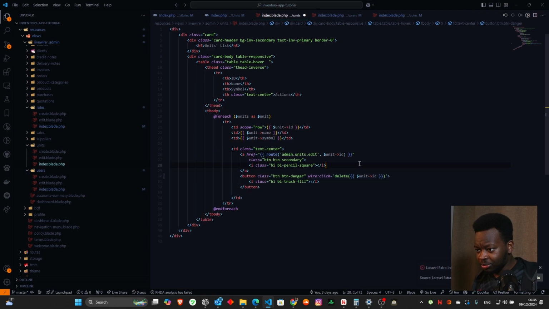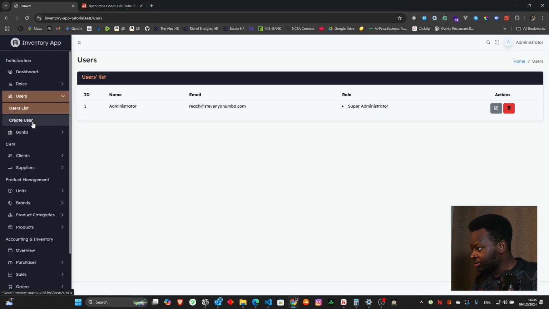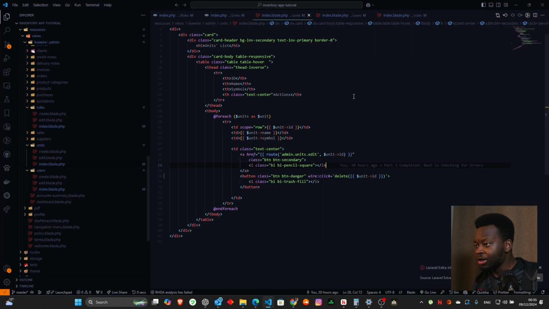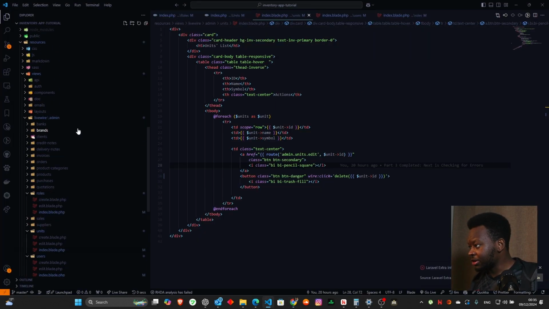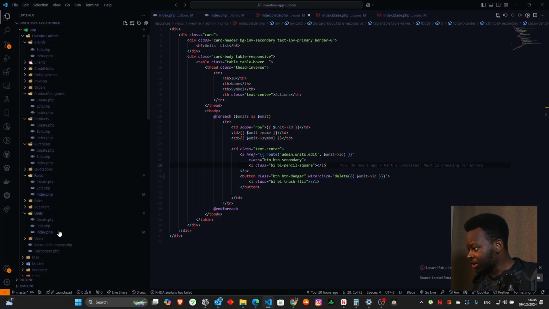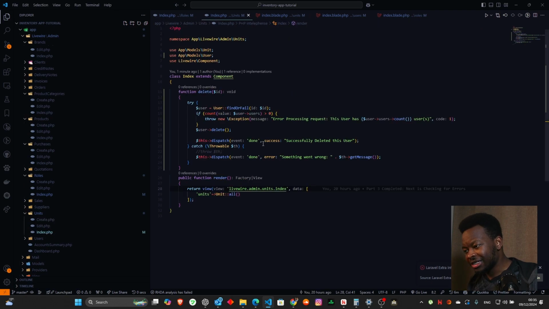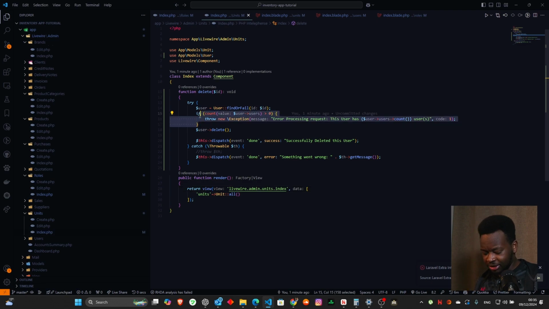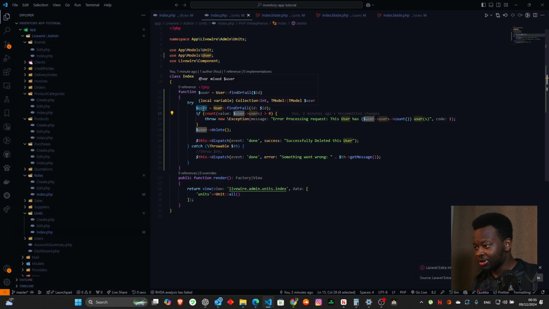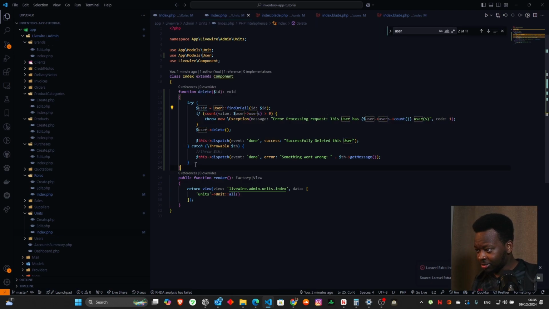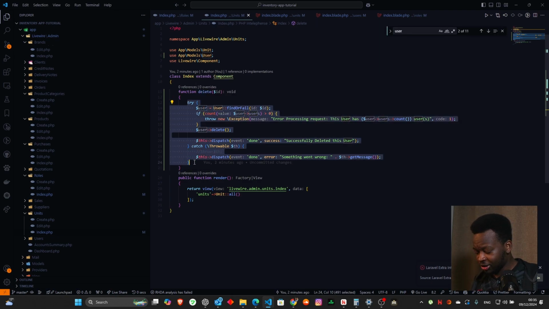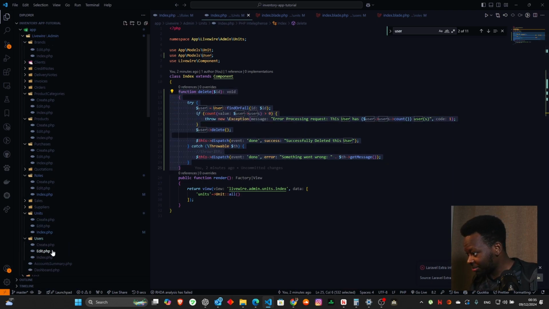So essentially we're almost done here. All I just need to do is make sure that if I go ahead and test the users list, it will work. But the delete function that is supposed to be inside the users, oh, we did it in index, in the unit. Oh goodness. So for units, this is not supposed to be user, but unit. So I'm just going to come in here and copy this try catch. Actually copy this entire function and put it inside users.